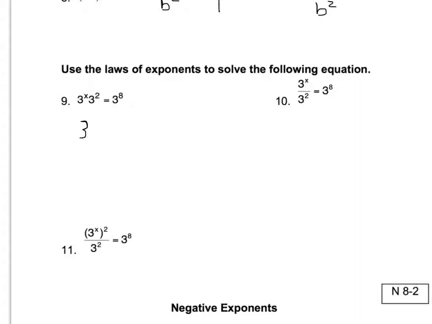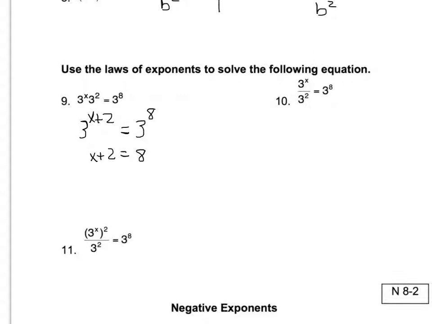That should be 3 to the x plus 2 power, if I clean up on the left side, is equal to 3 to the 8th power on the right. Now, here's the part you need to be sure you're clear on. If my bases are identical, the only way this equation is true is if my exponents are also identical. That gives me a simple equation I can solve now to find x, because x plus 2 must equal 8 if this is a true equation.